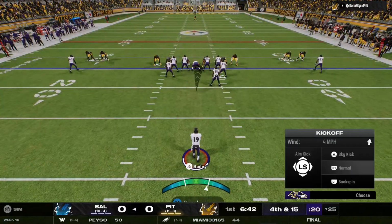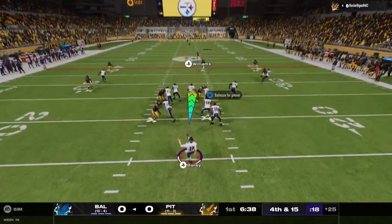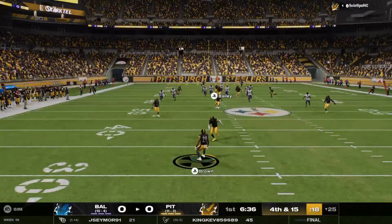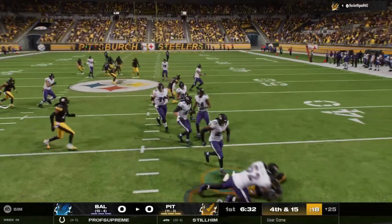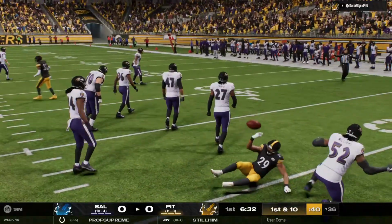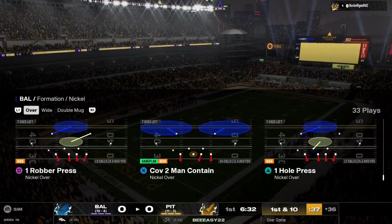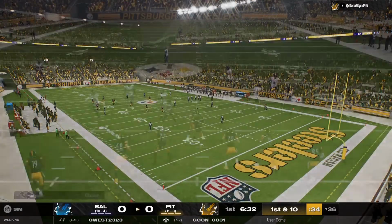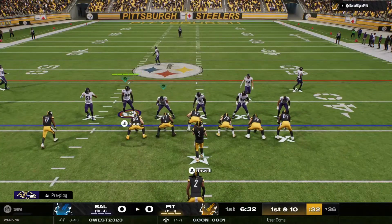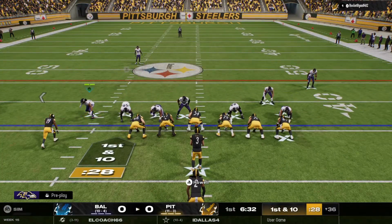Jake Bailey on now to punt here on 4th down. They only punted twice in the win last week as he gets this one away. They call that a punt of 38 yards officially. And the Steelers will go on offense here, 1st and 10. So good field position for the Steelers as they come up 1st and 10 at their 36-yard line.